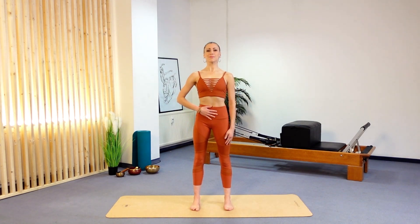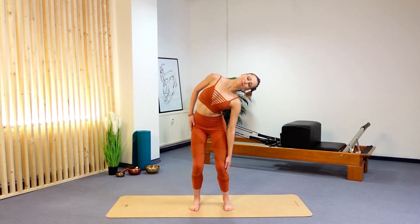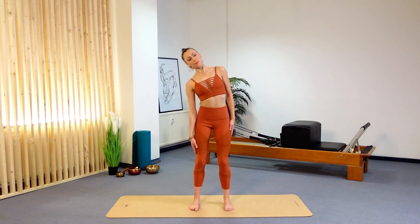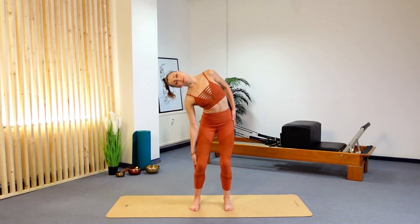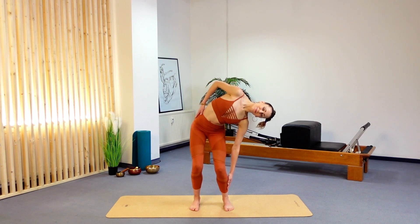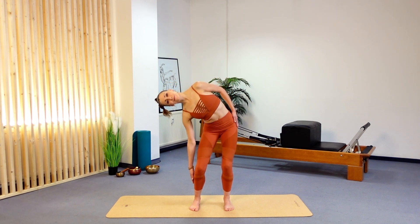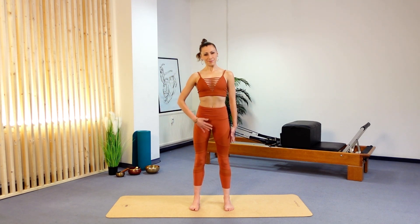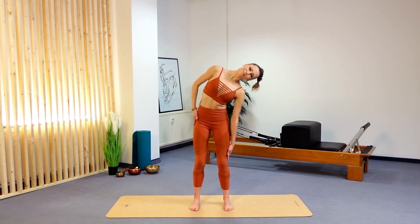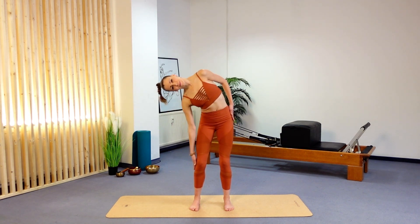Just releasing any tension in your upper body by taking a few shoulder rolls. Let's get started with our first and favorite exercise: the side bend. Dropping your head to the right, bend those knees and track your knees, toes, and hips in one line over each other. Then move over to your left side. Allow your head to feel heavy, getting that stretch in your neck and shoulders. Really important: track those knees so they're not coming towards each other, getting that nice side bend into your waist, your ribs, and maybe your hips. One more time to each side, breathing out and into length through your spine.